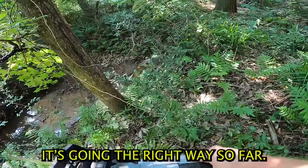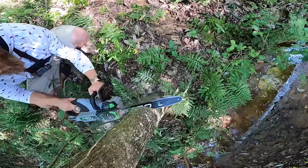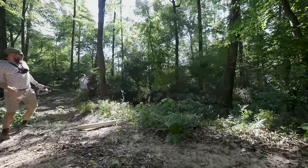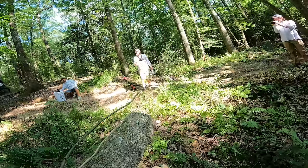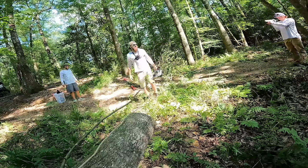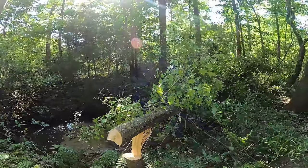She's doing something… I need to cut more this way so it'll go down. I think it's going to get caught on this other tree no matter what. There she goes — whoa! That is so much bigger of a tree than I thought. We just covered up half the pond area. Give me a one-to-ten on the tree cutting in the comments — I think that was a nine because I literally wanted it to go that way. But this situation looks incredibly dangerous, so let's start sectioning it up and get it out of here.